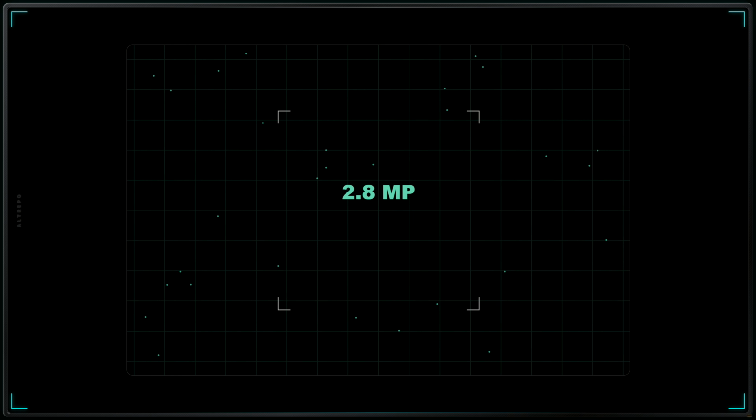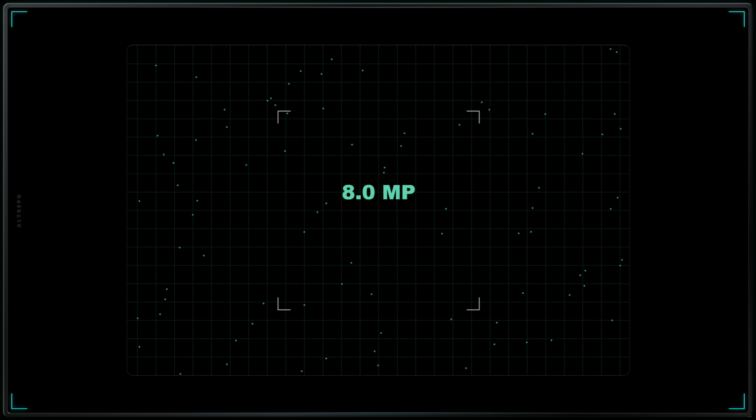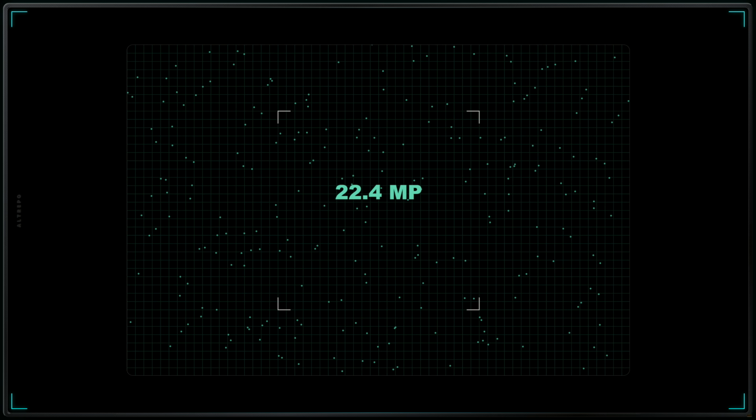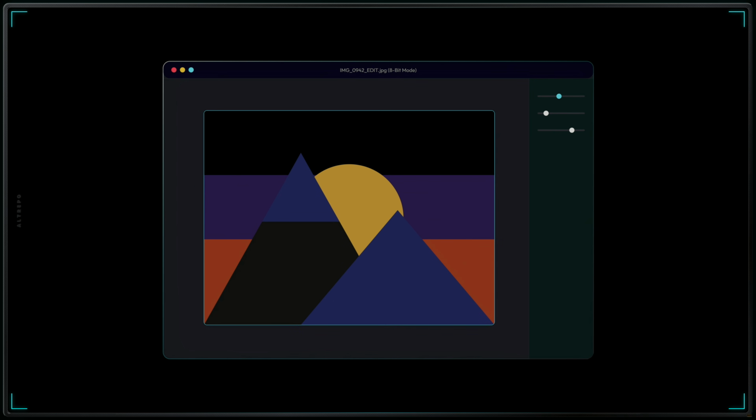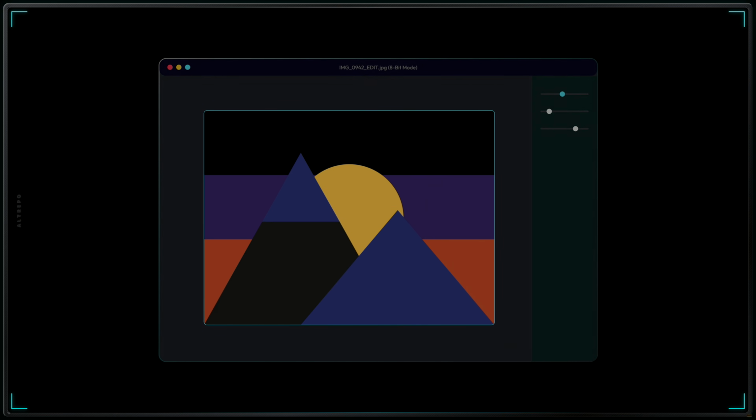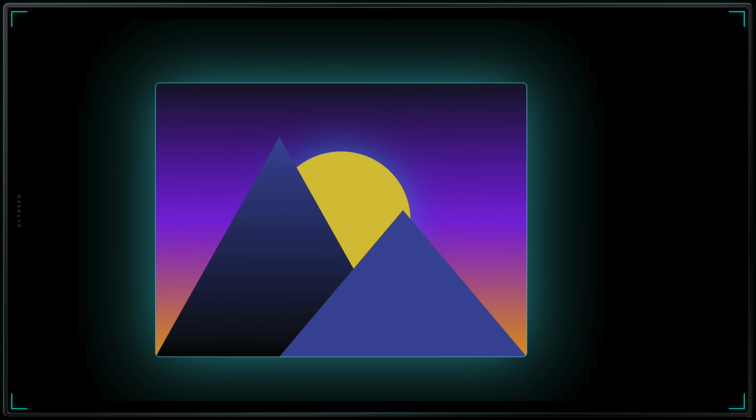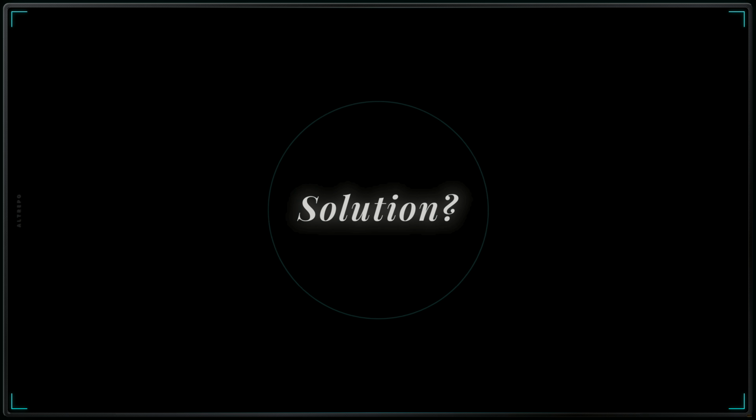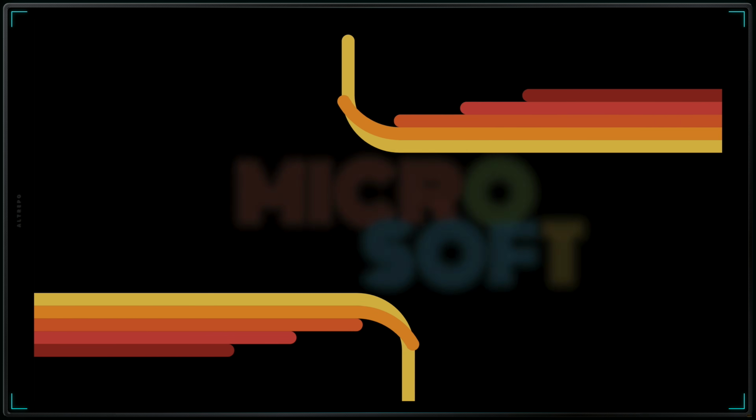By the mid-2000s, the problem was no longer just getting photos onto the web. Digital cameras were producing bigger, cleaner images, and people wanted to edit them without watching the file fall apart. Standard JPEG could still make photos small, but it was never built to preserve all that extra color, range, and headroom. The solution, Microsoft insisted, was Microsoft.